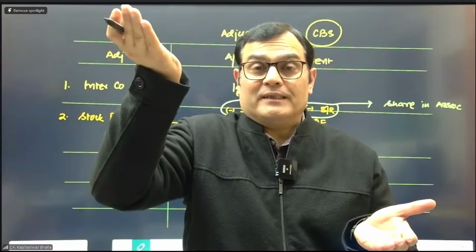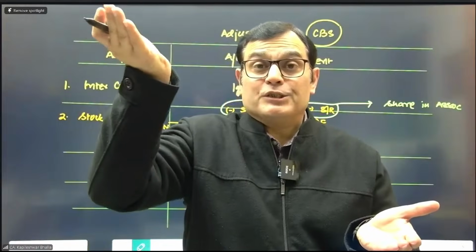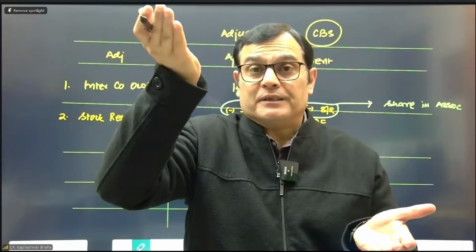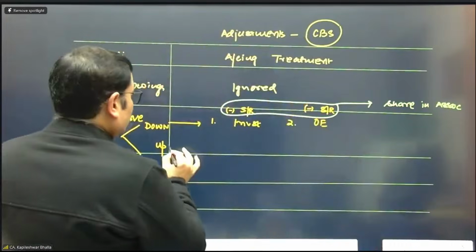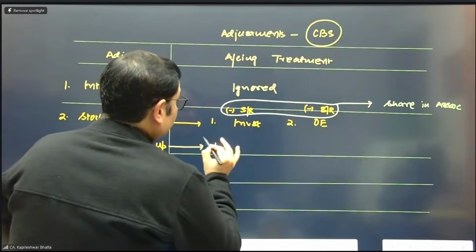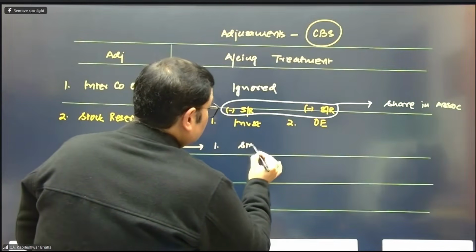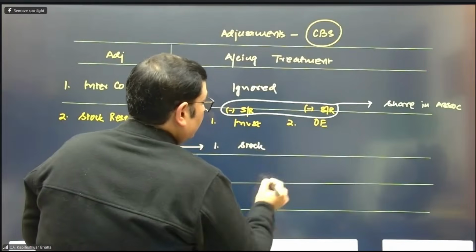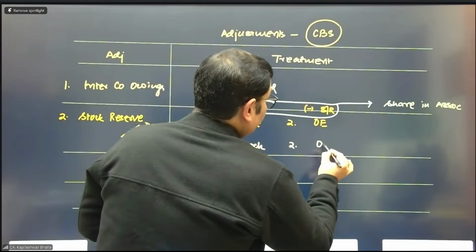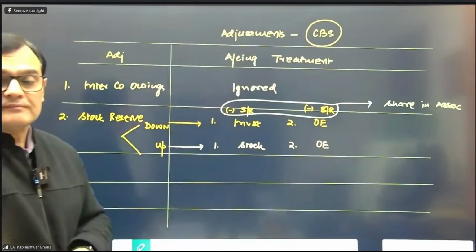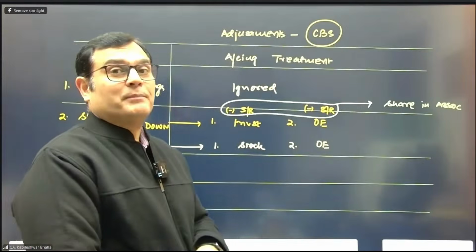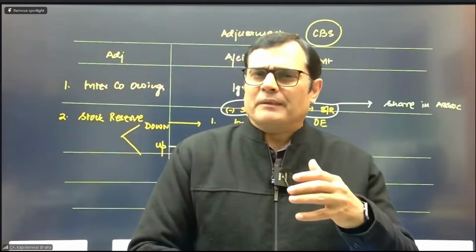The stock is with the investor, and that is appearing in the consolidated balance sheet. So in this particular case, I will make a reduction not from the investment, but from the stock, and correspondingly from the other equity. So in the consolidated balance sheet, I think it's easy to remember.